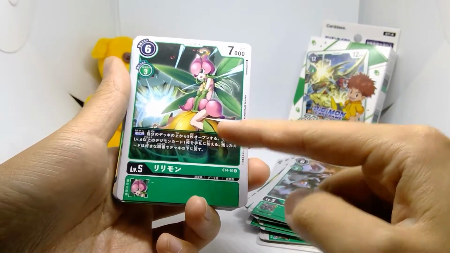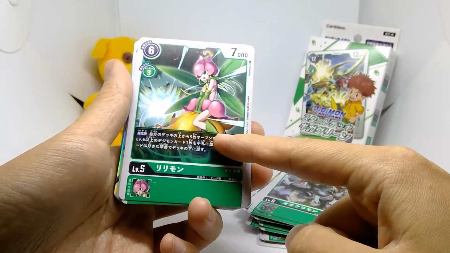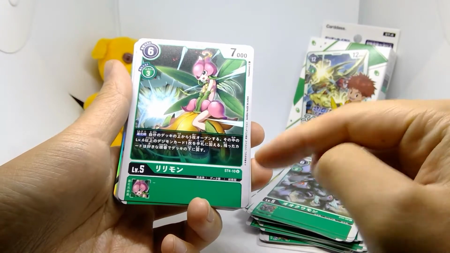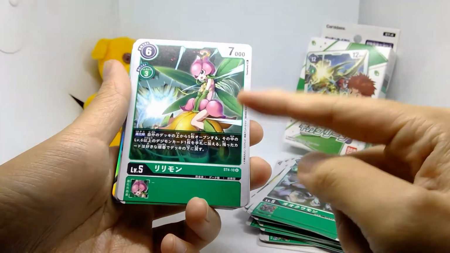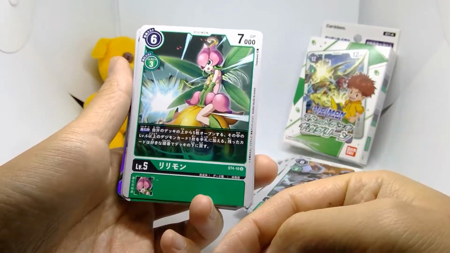So here it says that when you evolve into Lilymon, you can open the first 5 cards of your deck and add any level 6 or higher Digimon revealed into your hand. Yes, just one of them. So if you reveal more than one, you can only choose one. Then you return the rest in any order you like under your deck.